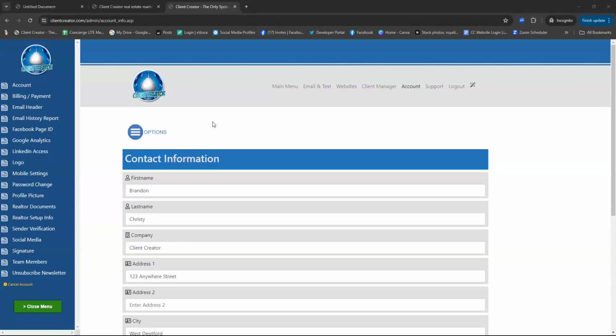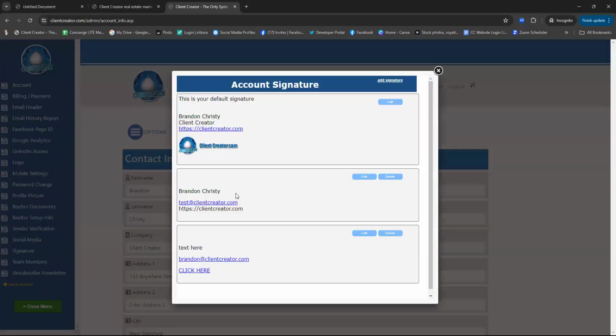I did want to cover one thing with everybody because we're getting a lot of questions regarding the signature and information for your account. If you go into your account information, there is an options section right here, and that's where your signature is set up for your account. When you check your signature, you click on here and it'll show you the information that is available and what your default signature is.